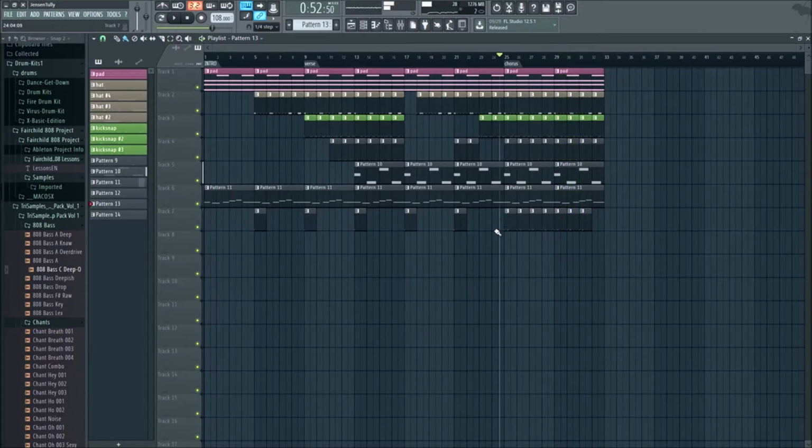So what I'm going to do is not use that during the chorus, but I'm going to use that actually in this last 4 bars right here, just to get that verse pumping, you know what I'm saying? And let's move that over here, back where it was. And the same thing with this. Let's put that right there.